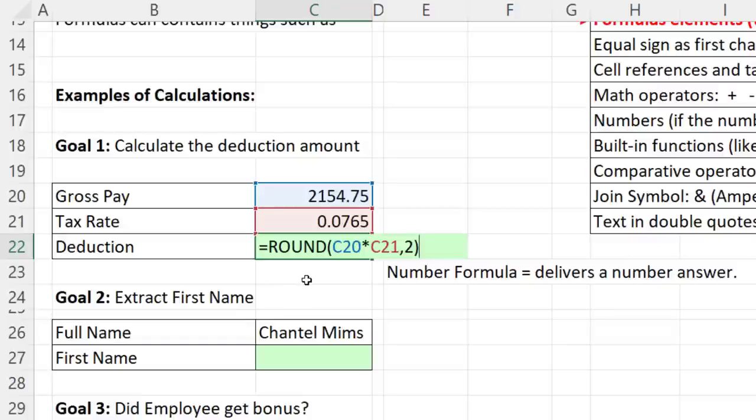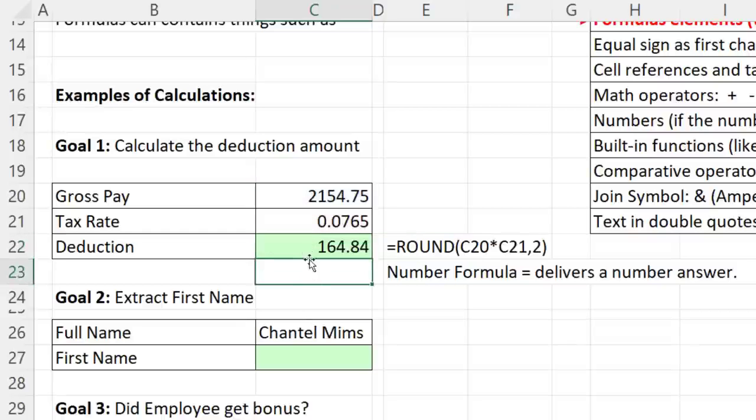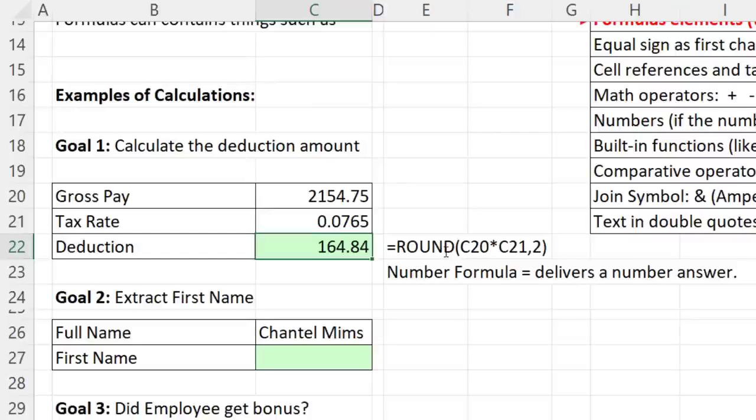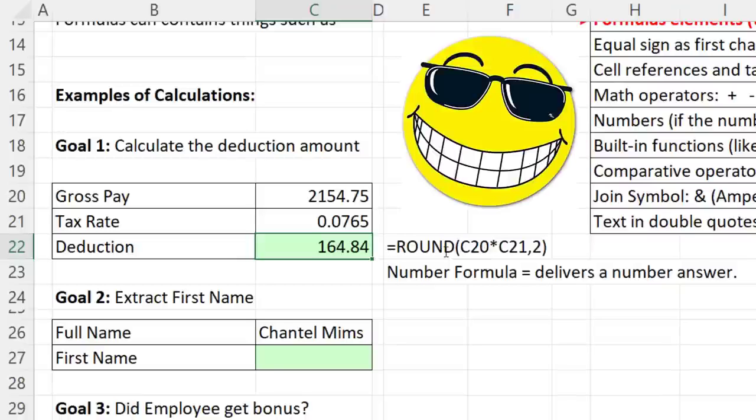But because my next action is to add number formatting to this cell, rather than entering and then clicking back up to add number formatting, to save a click, you can use Control-Enter to put the formula in the cell and keep the cell selected. That may seem inconsequential, but saving clicks like that throughout your whole Excel career adds up and saves time, maybe even enough for an extra day or two of vacation.